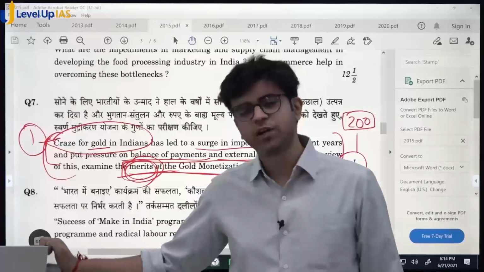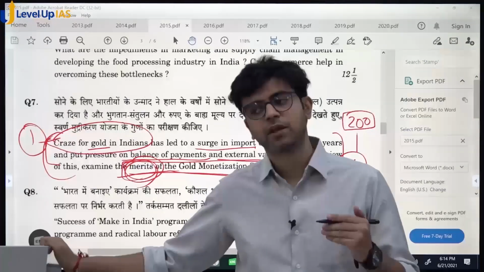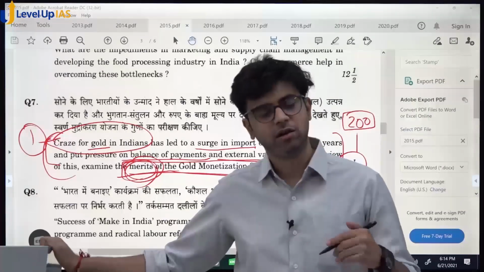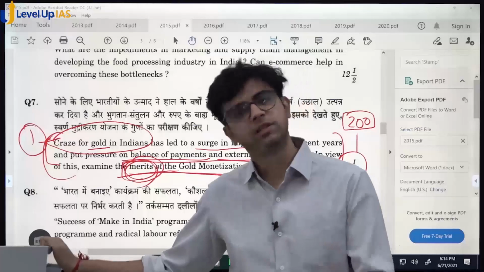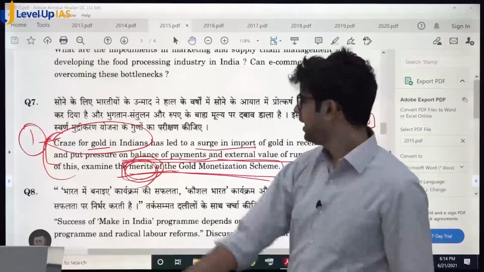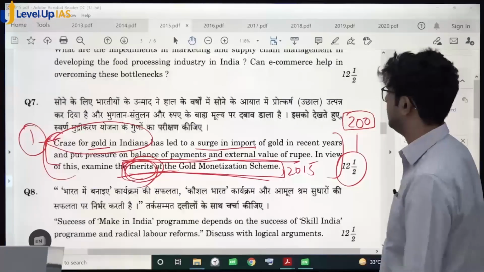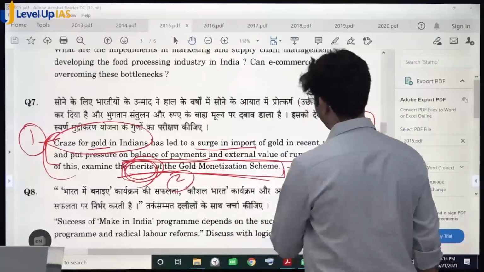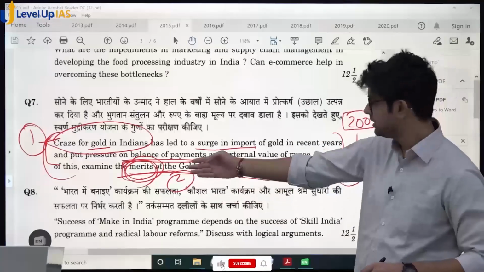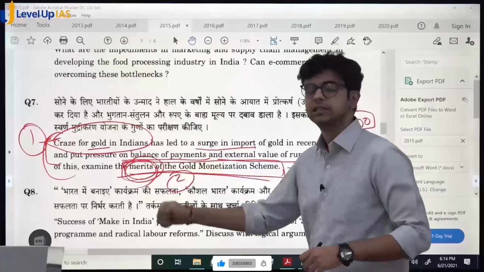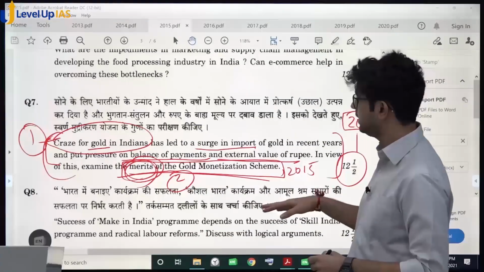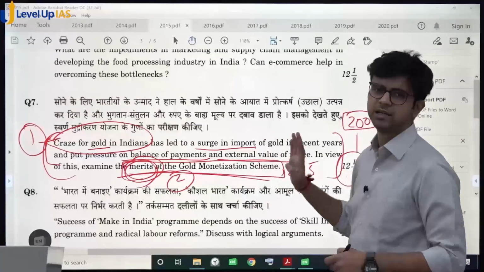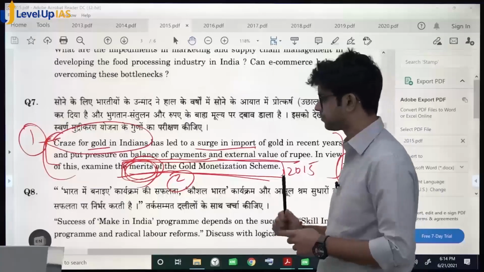Now again, avoiding the temptation of going into answer writing, you should end the answer by saying that these are the merits, but still a lot needs to be done. 2-3 more things need to be done. But just forget about that for now. This is the second part. Of course, it is a 12 and half marker. More weightage goes to this because this is directly asked, the other is not directly asked. So out of 12 and half, we can say this has somewhere around 4 and half, and this has the remaining 8 marks. Merits.